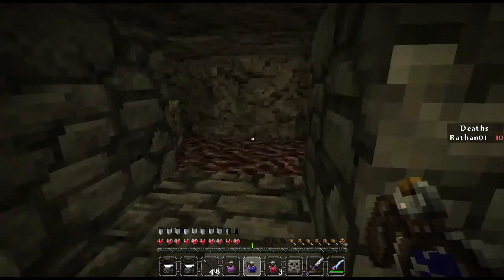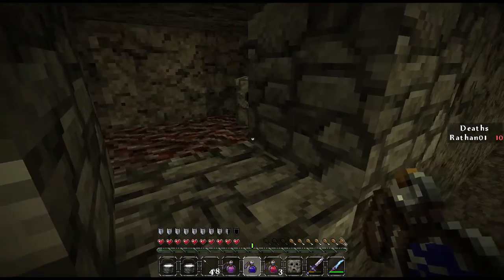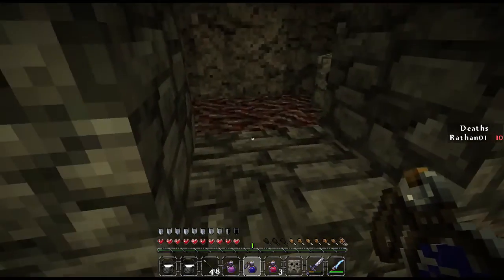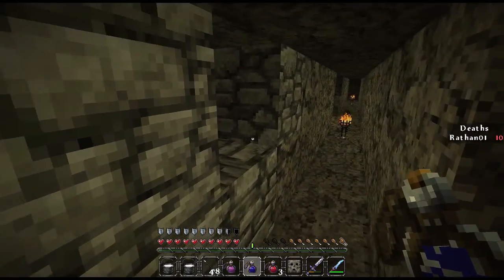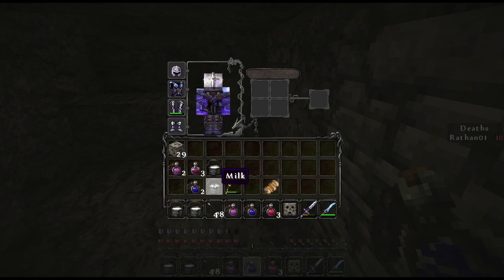I've already set up two of the skulls on top of the soul sand. You make like a T-shape and you put the skulls on there. When you put the third one on, then he activates, so I'm making sure everything's ready. The wither effect can be negated by milk, so you can drink milk real quick.